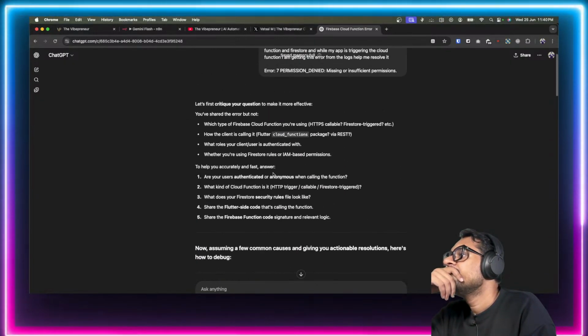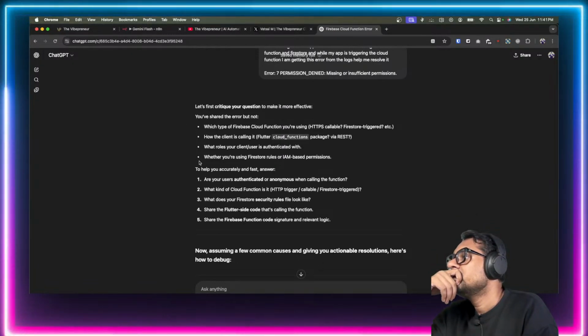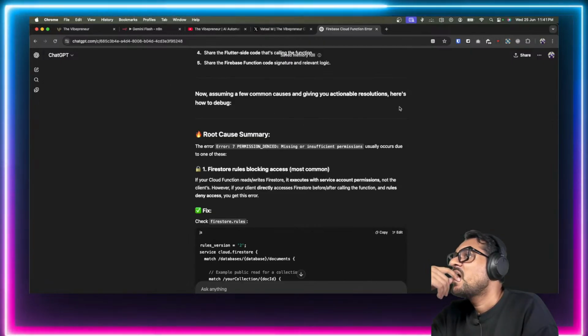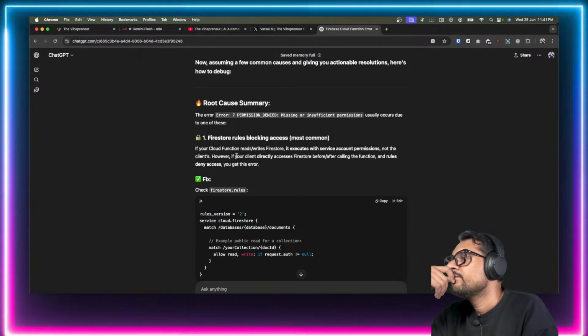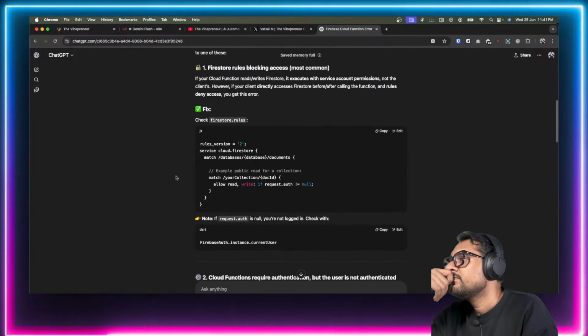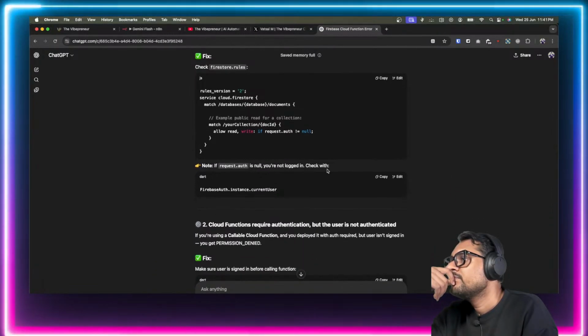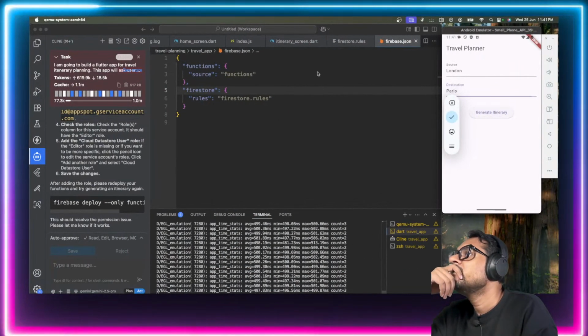Okay, let's see what ChatGPT has to say. Rules blocking access. Oh, did I do request was not equal to null?